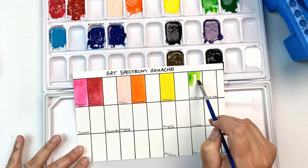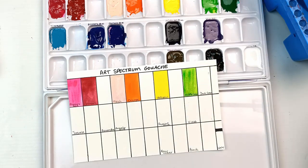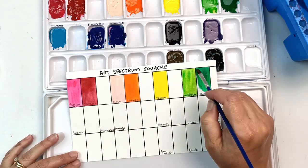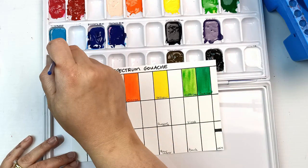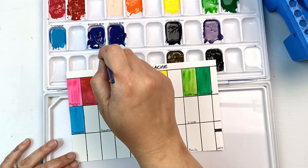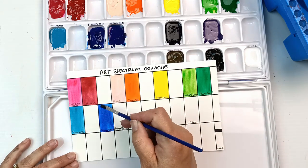Orange and yellow are both very bright and surprisingly transparent, as is the middle green here, which really kind of looks like a light green. And the dark green I would consider more just a regular phthalo green. So I would like to have a green that's darker than that dark green. I love the turquoise, it looks very much like a cobalt teal.